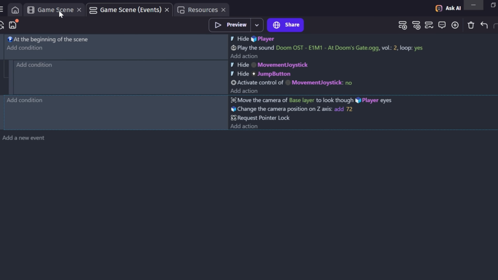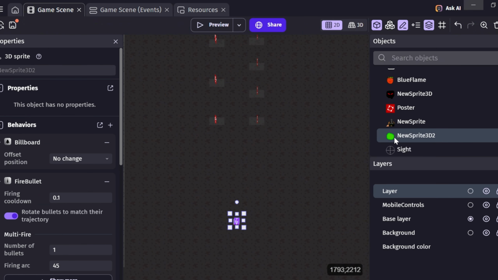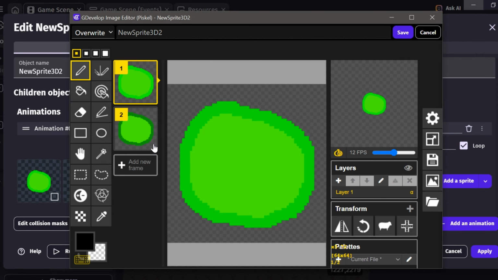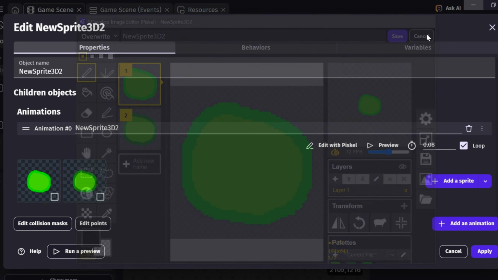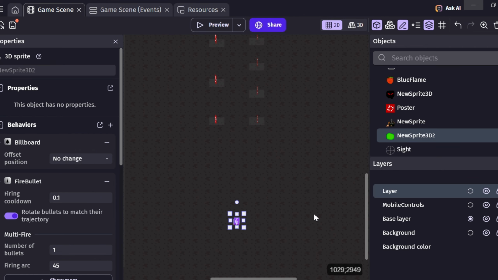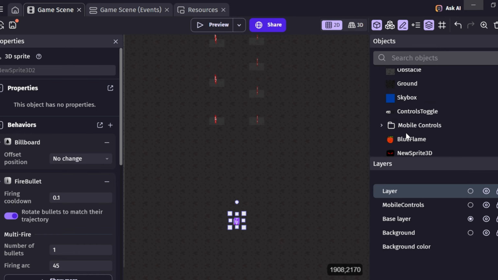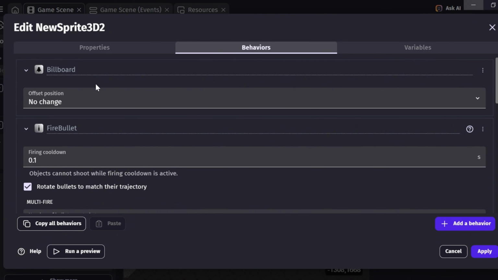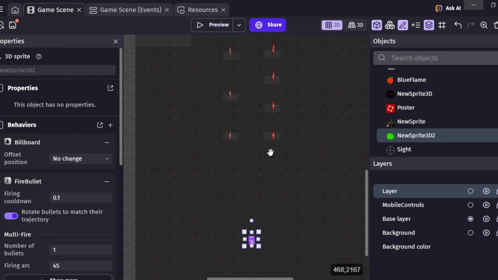Let me click on the plasma bullets, which are literally just two frames, an animated plasma cannon or something. Super simple stuff. Now these 2D sprites here are literally just billboards. If you make something 2D, a billboard is going to turn it into 3D.